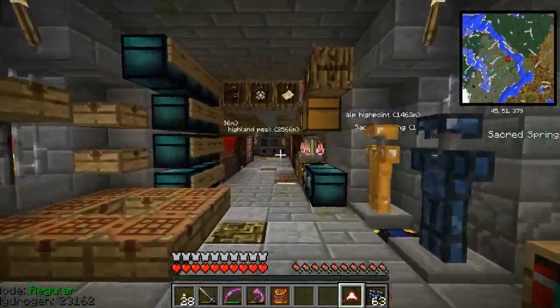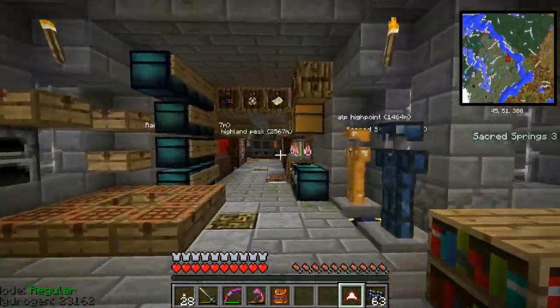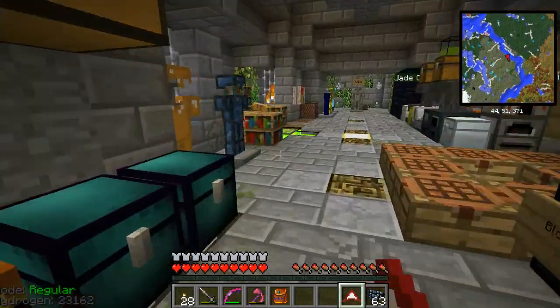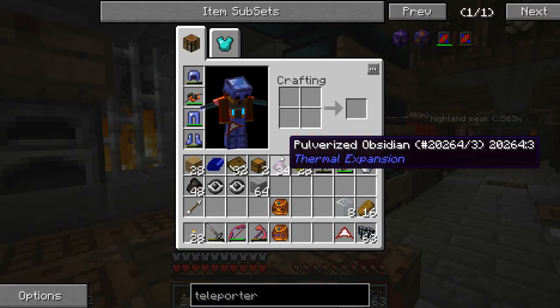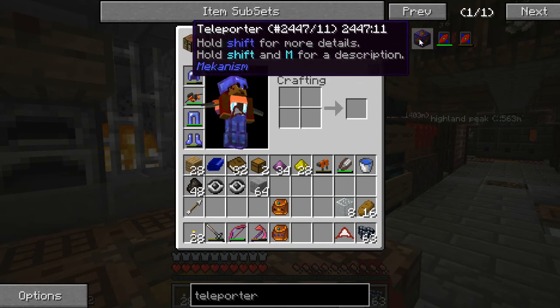And I'm back with a freshly restarted server. And I have to say, just from the get-go, I'm having such a good time with this mod pack. It is so fun. And now that I've seen all that terrain, I feel very invested in building all kinds of cool things here. But before we go out, like I said, there's a couple things I want to make. Mekanism comes with this wonderful teleporter, which I want to make some of.